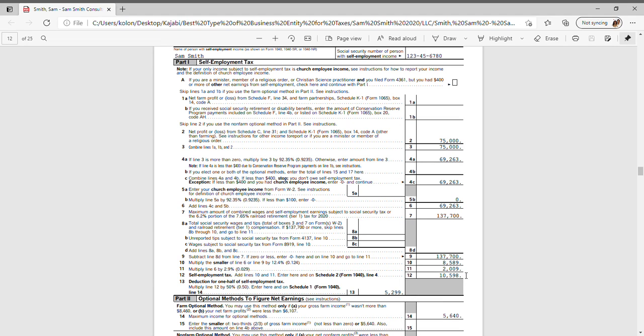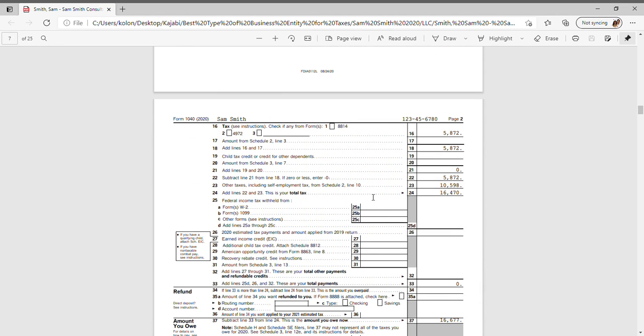And again, if you compare it to a W-2 with a regular employee wage, you're going to see in box number 4 and box number 6 that taxes are taken out to pay for Medicare, to pay for Social Security for that person. If you're self-employed, have an LLC, this is where it's going to show up right there. So that, again, $10,598 is the ultimate number we're going to use right there. And the way that's going to show up on the main return is right here. This is where we've got that $10,598.